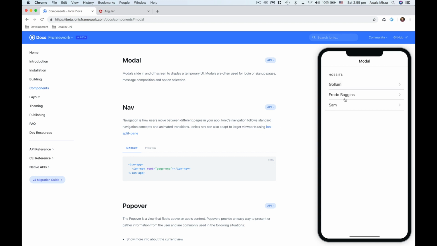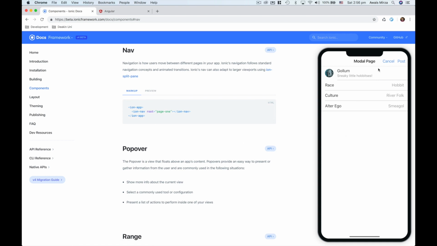So if I click on one of these, it'll pop the modal up, and I can have a page, basically a modal, not an exact page, and I can use that for all the components that I want to put in. This is used mostly for sign up and login pages, which don't really need to be there all the time. So you create those on the go by maybe creating a button, pressing on that, and you create a modal. Nav. Let's go to nav.